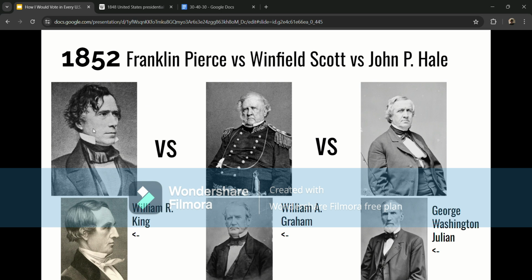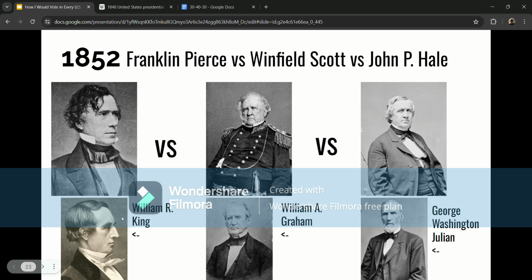They've nominated Franklin Pierce, who is another compromise candidate similar to James K. Polk, because no one can really agree on the issue of slavery. So they nominate this guy from New Hampshire, who was previously a member of the House of Representatives, was a member of the United States Senate back in the mid-1830s and early 1840s, and was a brigadier general in the Mexican-American War. He's also a young guy, at age 49, I believe, so he would have been one of the youngest presidents elected at this time.